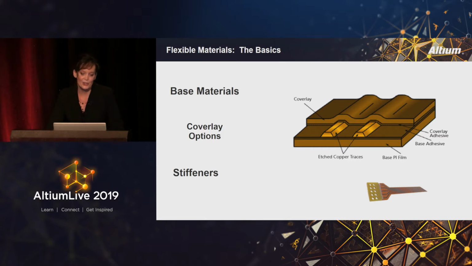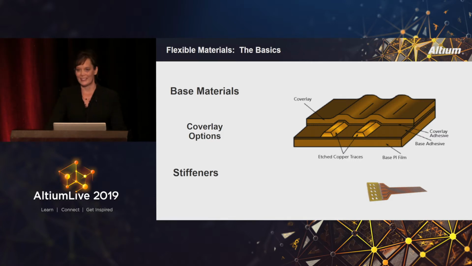And then stiffeners, two different types of stiffeners that we see with flex. The predominant one that you'll see is FR4. That's going to be used to support a component area primarily. A lot of times you're going to have a heavy connector and a very thin, lightweight flex. That's going to cause a lot of stress on the flex material itself. Or even if you just have a series of dense, smaller components, it gives a little bit of rigidity to that circuit for you. The polyimide stiffeners, on the other hand, are more of a workhorse.